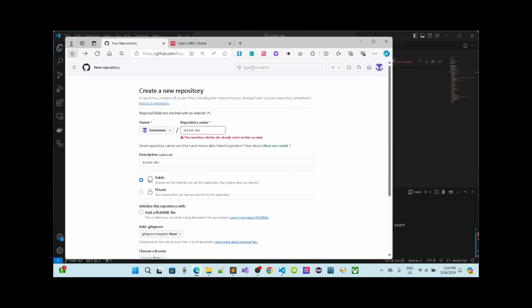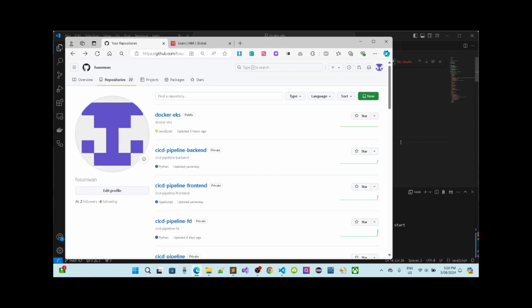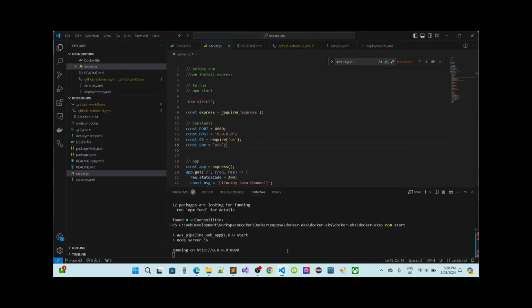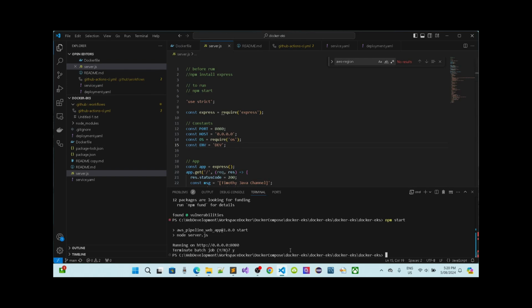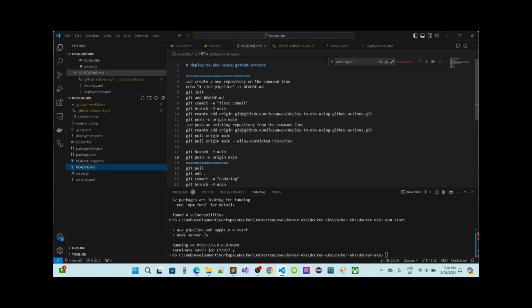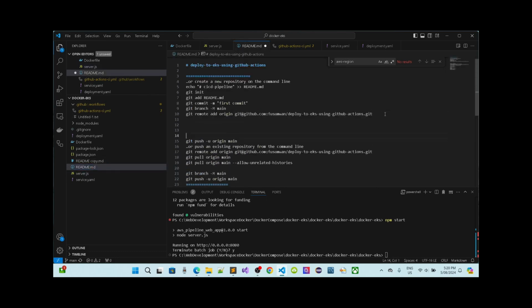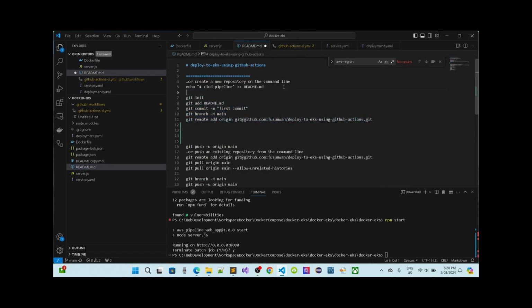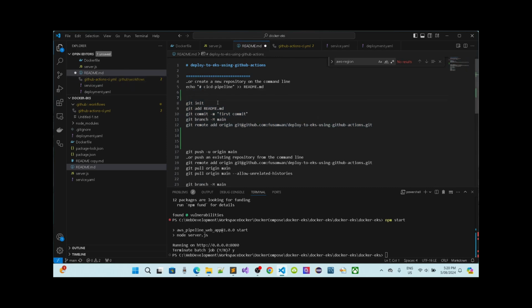And then the next step is to swap back to the resource view. Under your folder here, what you need to do is type these commands: git init, git add README.md, and then commit it, and then set the branch to the main branch, and then add the origin here. Okay, so that is it.